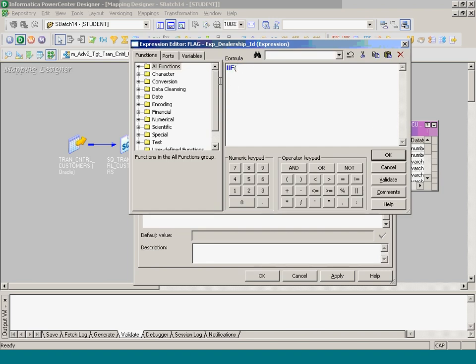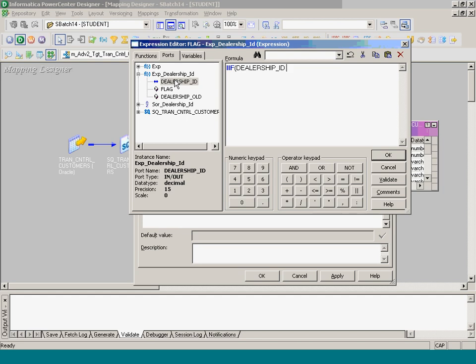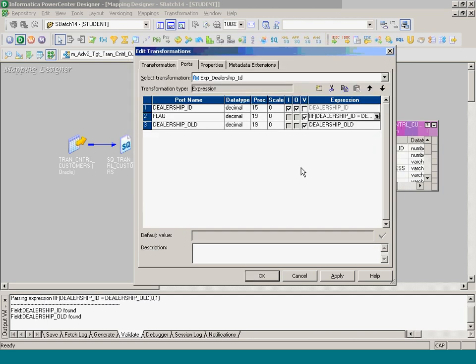In this we will write the condition: if dealership ID is equal to dealership ID old, then 0, else 1. I'll name this flag. Both are variable ports. You assign it.